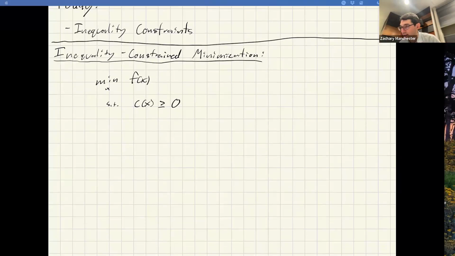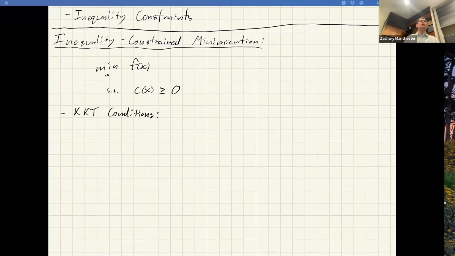Okay, so having said that, let's write down what we finished off last time, these so-called KKT conditions. And these are sort of the real KKT conditions. In general, you can have both the equality and inequality stuff smushed together, just stack it all. So we'll write these down and then draw the picture again and explain some of this stuff.